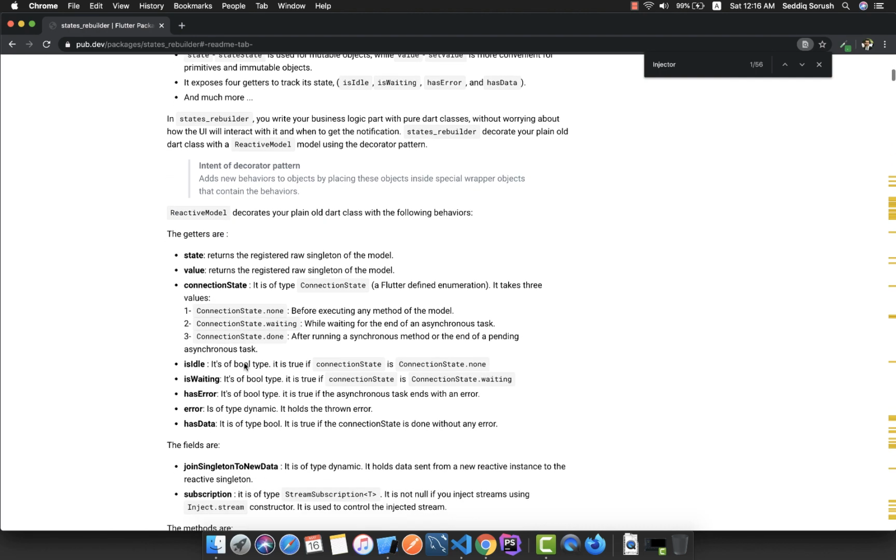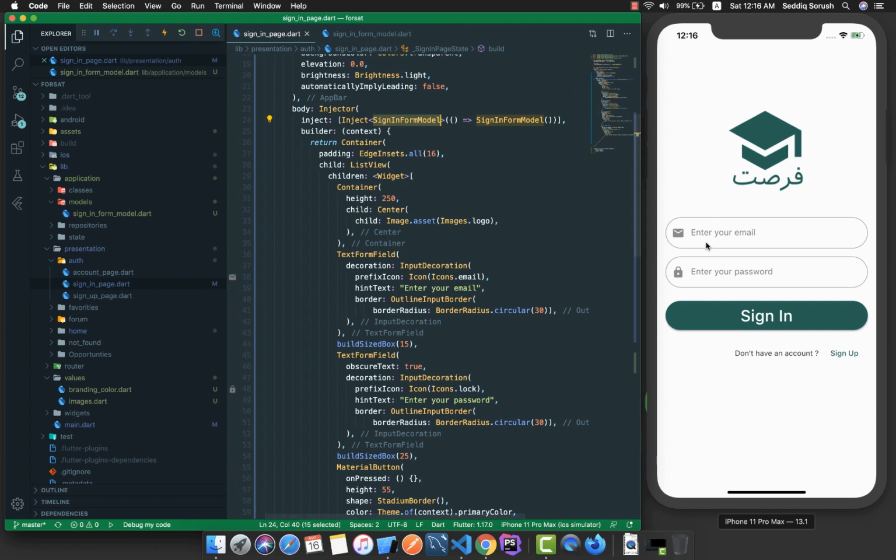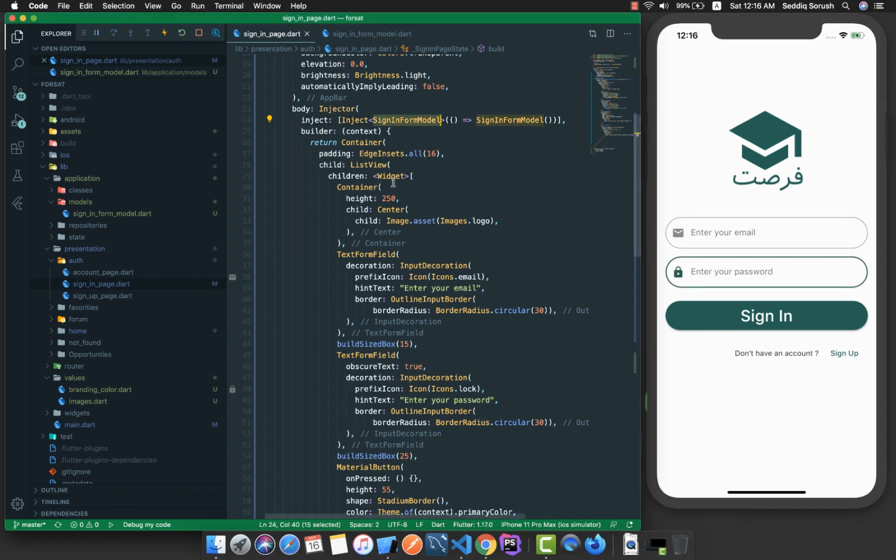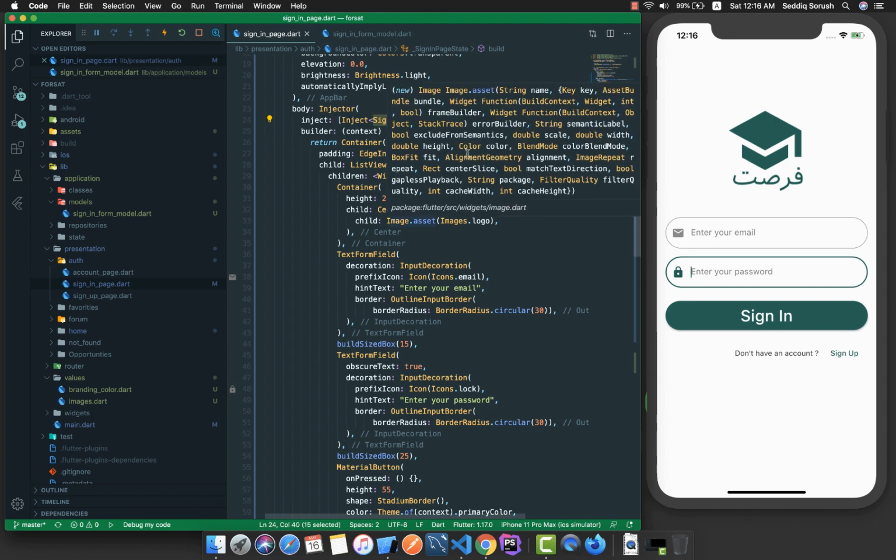So to notify about the changes inside this model, we can put this whole tree inside a state builder, so that the state builder can listen for the changes made inside this sign in form model.